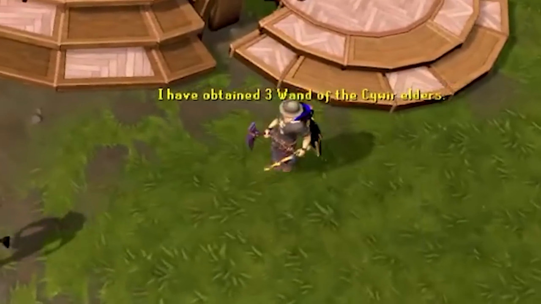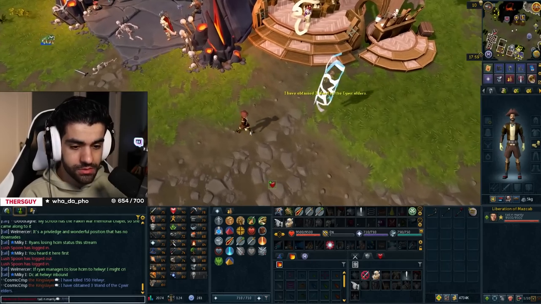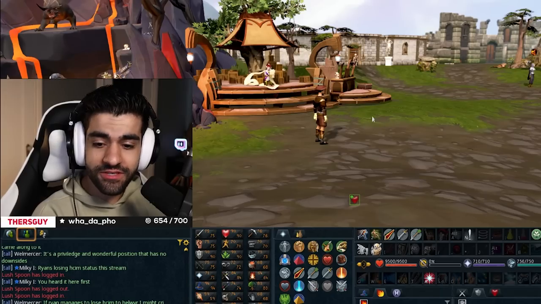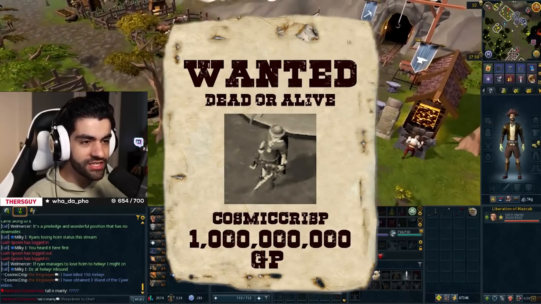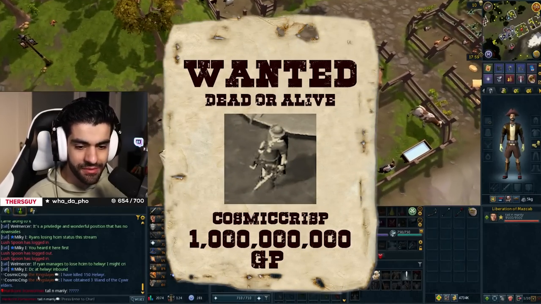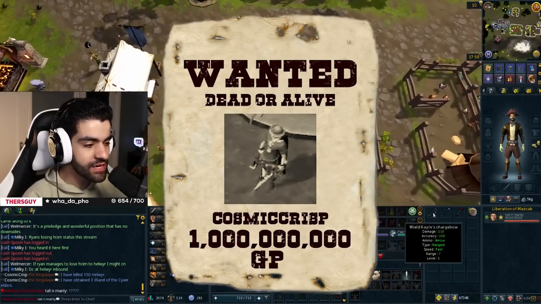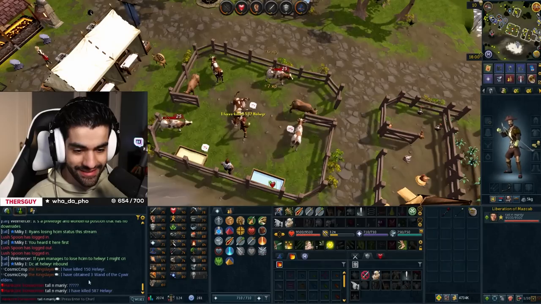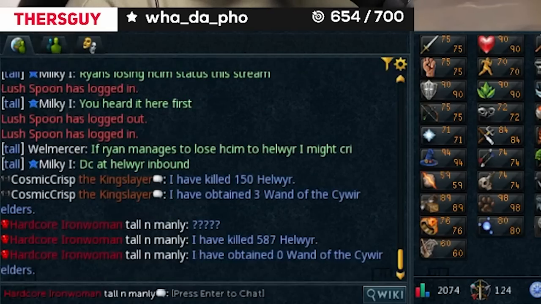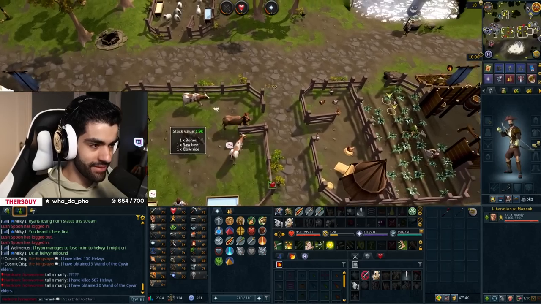Bro, this is gonna be rude. Bro! That was a freaking drive-by! That's so rude. 1 billion GP bounty. If anyone has information on RSN Cosmic Crisp, I'm buying info. 587 kill count? I'm in pain.